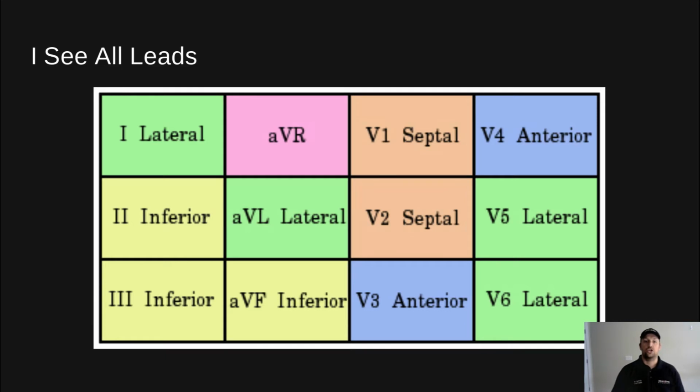This chart here shows you where each lead goes for the color and then of course the label. So 2, 3, AVF, inferior, that's the I. Next you go to the septal evaluation, V1, V2, then all, anterior, V3, V4, then finally leads, lateral, V5, V6, 1, and AVL. That is the method in which I recommend that we evaluate 12 leads. The ICL leads is simply a memory tool to help guide you when you're evaluating.